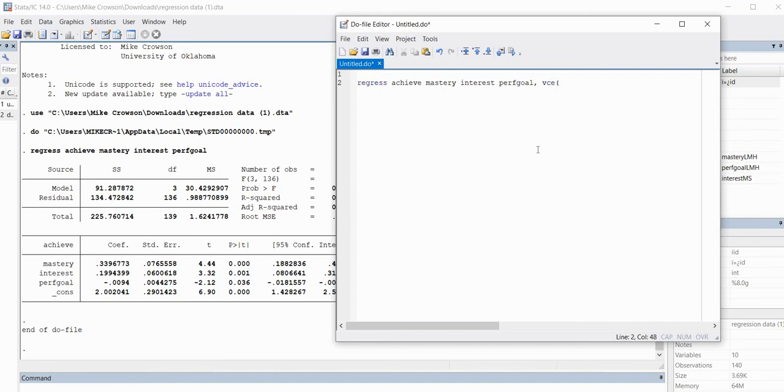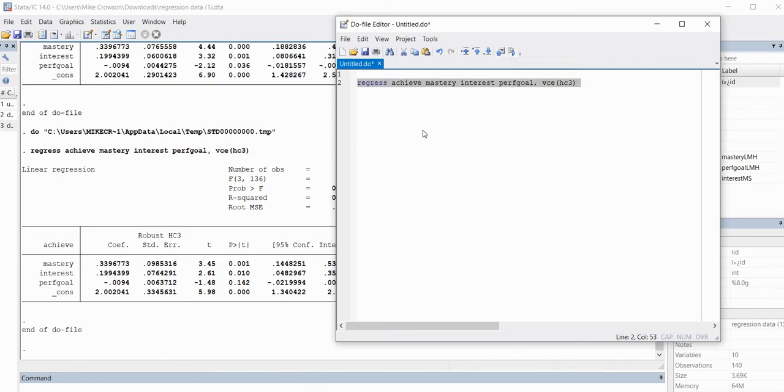Inside parentheses we will type HC3, and that's basically a type of heteroskedasticity-consistent estimator for the standard error, and it's one of the two that are endorsed in that article I was telling you about. You could request HC2, but we're going to stick with the one that was endorsed in that article. I'm going to highlight this and click on execute, run.